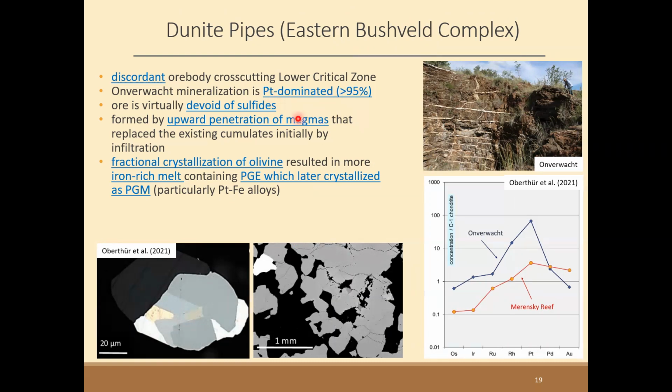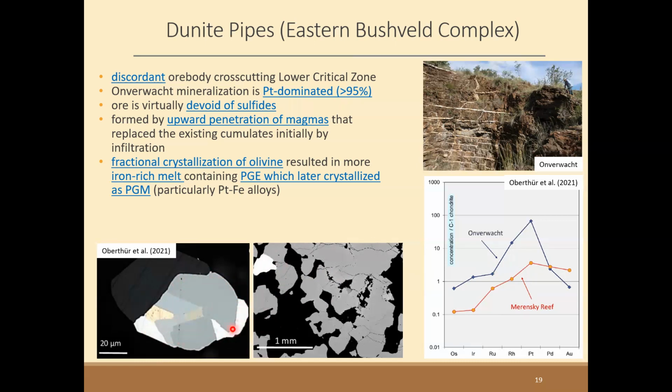So most of these PGMs are very rich in platinum, which you can see also here on this chondrite normalized pattern. And these platinum minerals, mainly platinum iron alloys, you can see that they are actually quite big and associated with these chromite grains. Also, these are different PGMs, so all these different colors represent the different platinum group minerals.